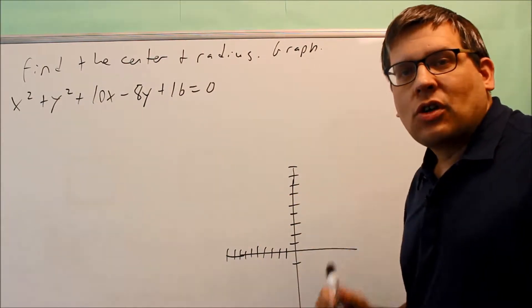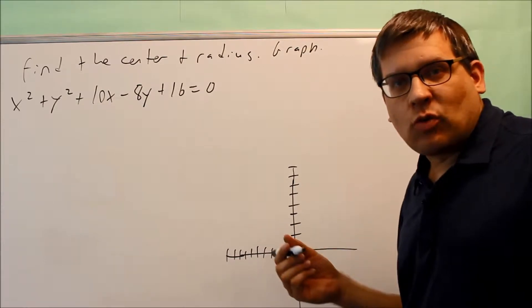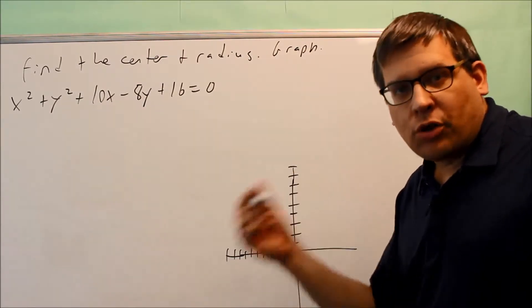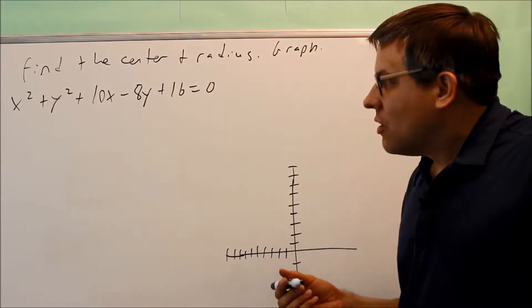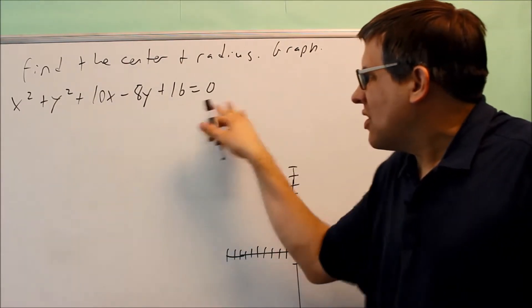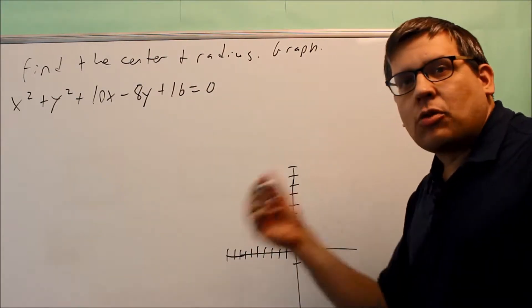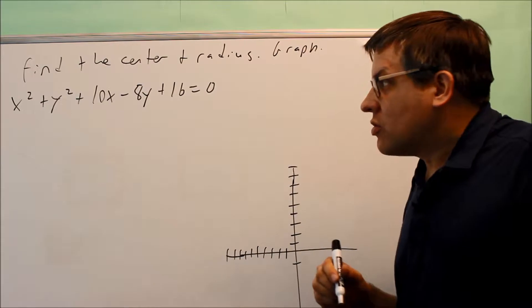Now, standard form has quantity squares in it. Those are perfect squares. And the only way you can create perfect squares is by doing what's called the complete the square process. So before we do complete the square, I first want to get this set up so I'll be ready to get the numbers that go in there when I do the complete the square steps.